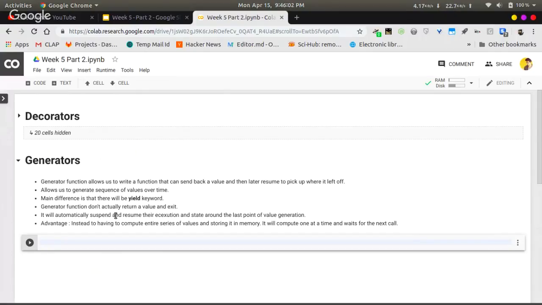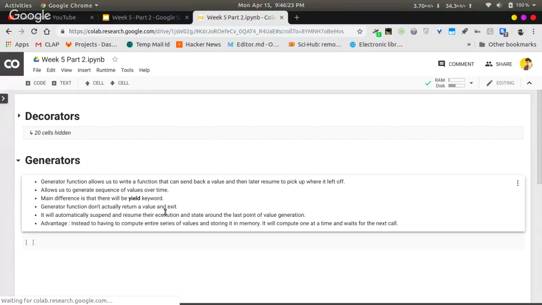The main difference between a normal function and a generator function is that there will be a keyword called yield. A generator function doesn't return a value and exit. It will automatically suspend and resume its execution and stay around the last point of value generation.